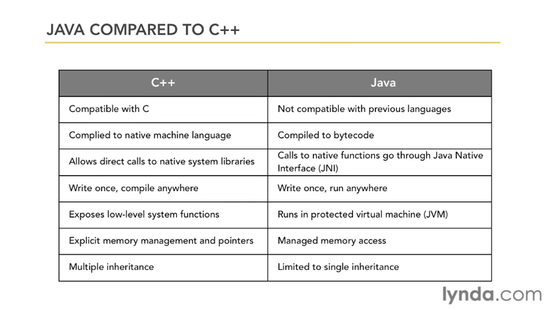And in C++, you can use multiple inheritance. This means that when you define an object, you can inherit functionality from multiple superclasses. The Java inheritance model is single inheritance, so you can only inherit directly from a single superclass. This makes it easier to figure out where there are problems when your application has bugs.